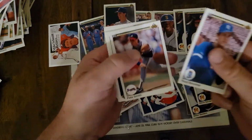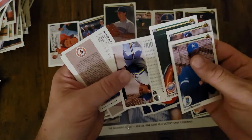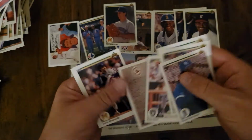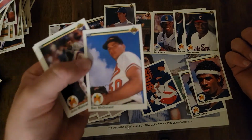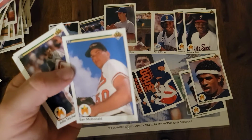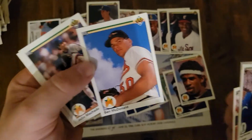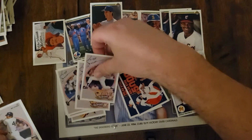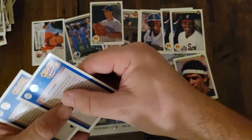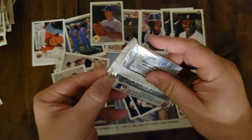Can't wait to put these cards in my donation box. There's a BGO, an earlier BGO. I don't know which one is the Ben McDonald error. If anyone made it this far and they know, you can put it in the comments. I always hear people talking about the Ben McDonald. I know it would have no value at this point. And there's the Reggie, and is that number 3? Yep, I think that's 3. So we get two 3s. Can we pull out the Reggie Jackson autograph in the last pack?